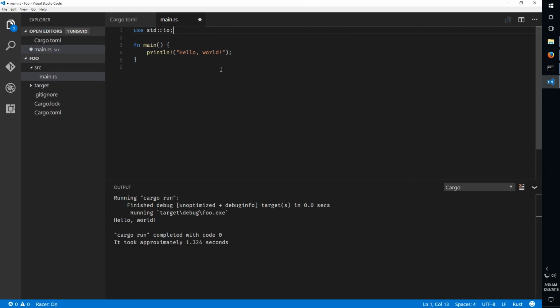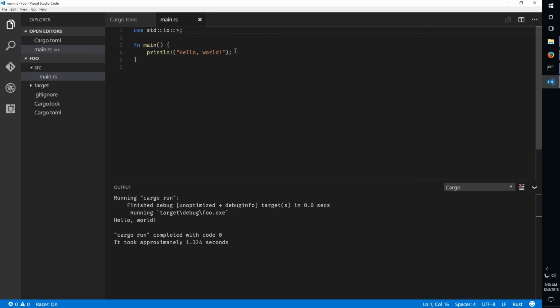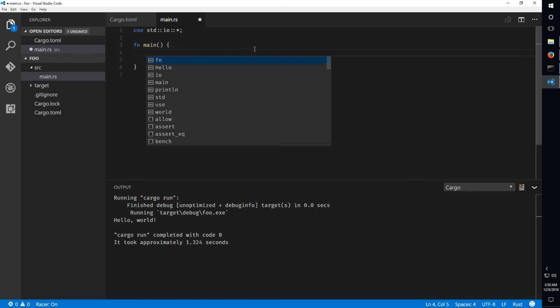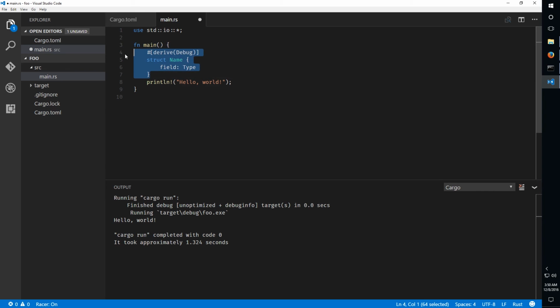Just gonna use std::io, use everything from that. And now if I start typing something like struct, there are templates for stuff. It's really nice. So if I type bytes or something like that, you can see there's the complete auto-completion, which makes stuff really easy.